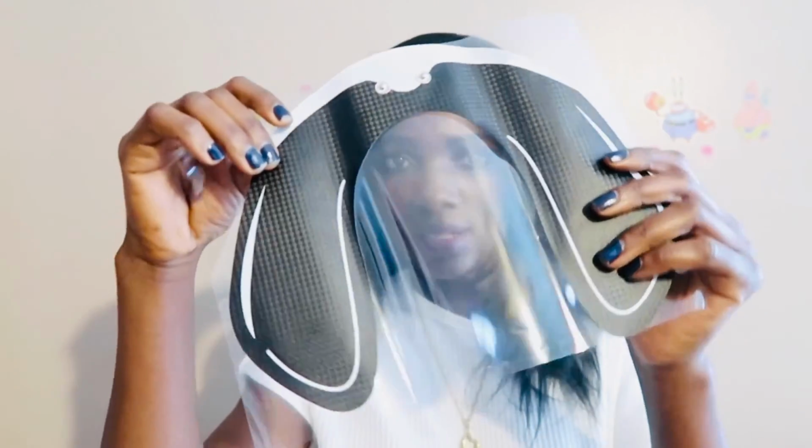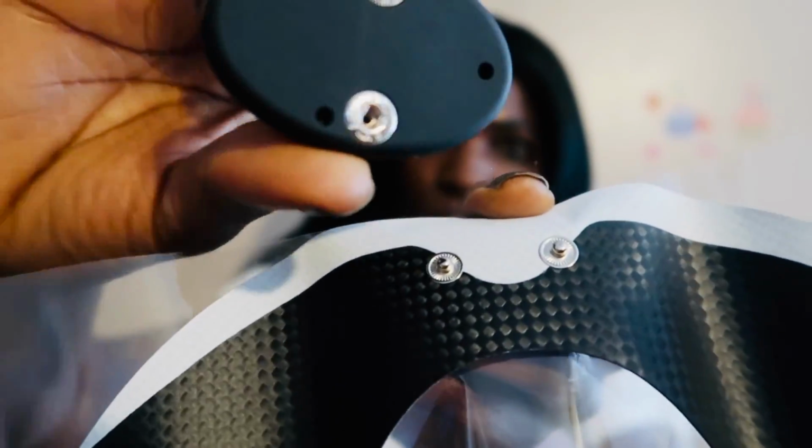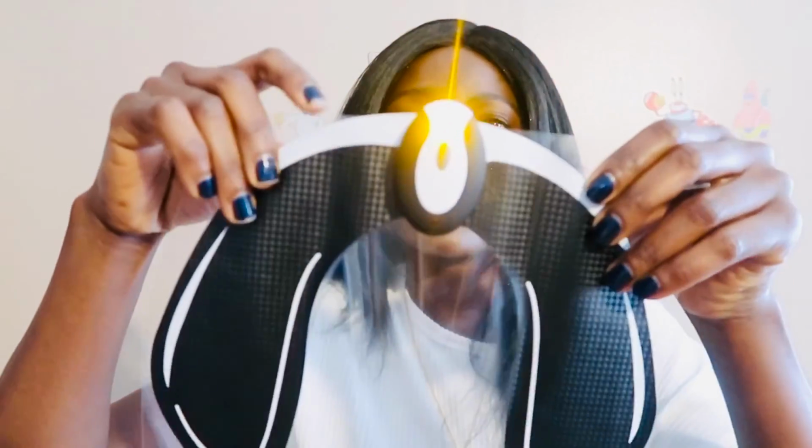Let's do this. That's what it looks like. So this part goes, I will try to show you guys, but I'm not going to sit there and show you. It comes like this right here. You're going to put that in here on both sides. The little holes are going to go in this right here. You just fit the holes in here, if you guys know what I'm trying to say, just help me out. It's hot outside, I can't think right now. So I just fit that in there.